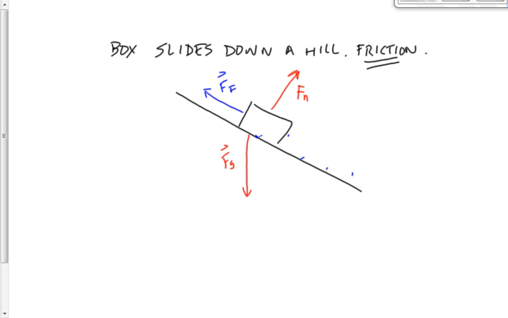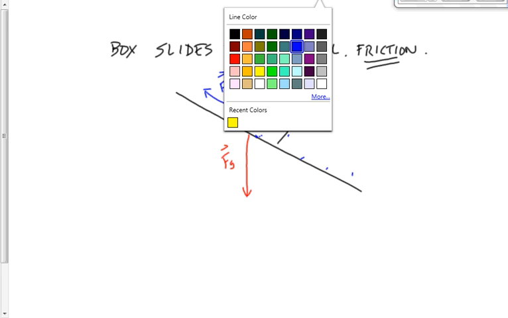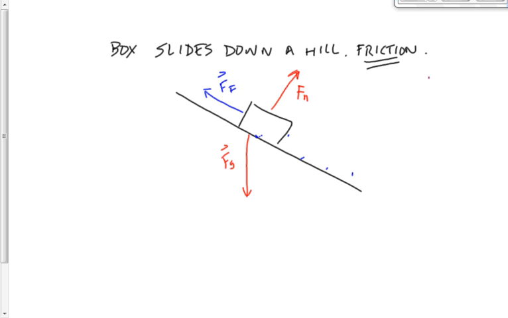What about this force? What about this mysterious force right here? Let's call it FH, the force of the hill. Doesn't there have to be a hill force pulling it down the hill? Because in the end, if this box is let go freely, where's it going to go? This way, right? Doesn't there have to be a force that way if it moves that way? What do you think?